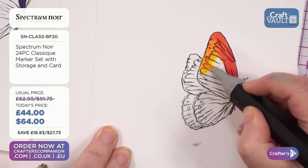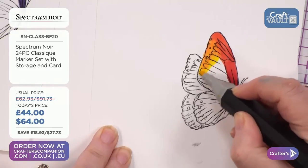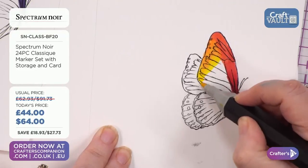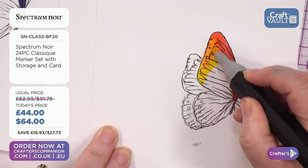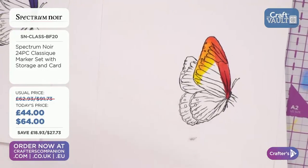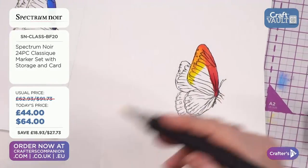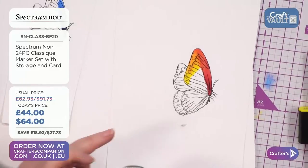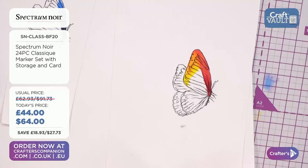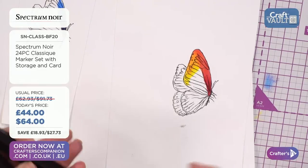Oh, I love it. And you're just flushing it out. And that's how you get that lovely blend. And this is what I mean about don't worry about the pens in these sets not always following in the order of, you know, all of the CTs, CT 1, 2, 3, 4, because actually using your palette blending technique, all of this is possible and available to you. They're brilliant. And you can just colour flat with them as well if you want to, of course. But it does work an absolute treat for your blending, and all of the sets will work like that. Absolutely. And they're great quality as well.